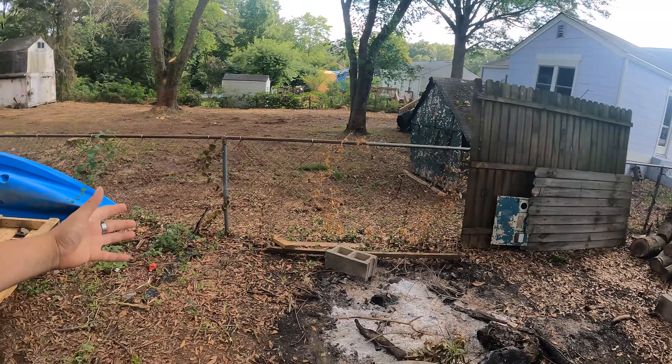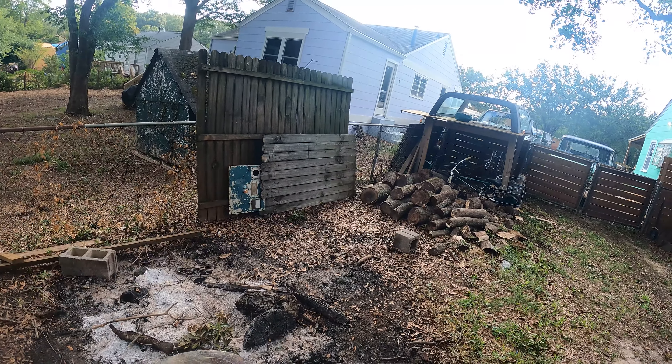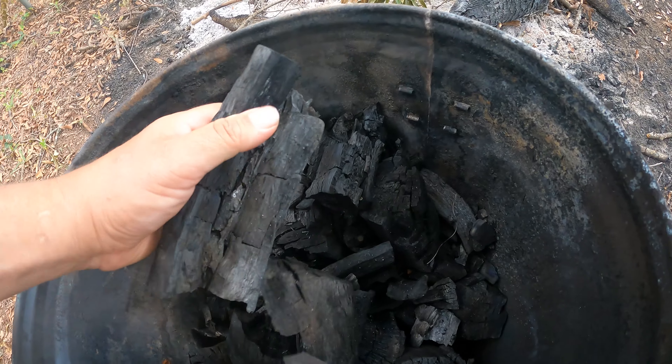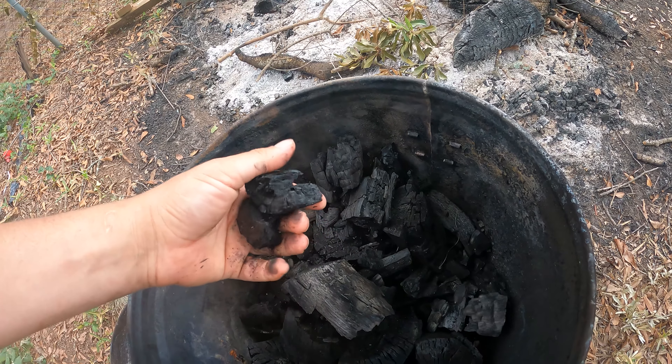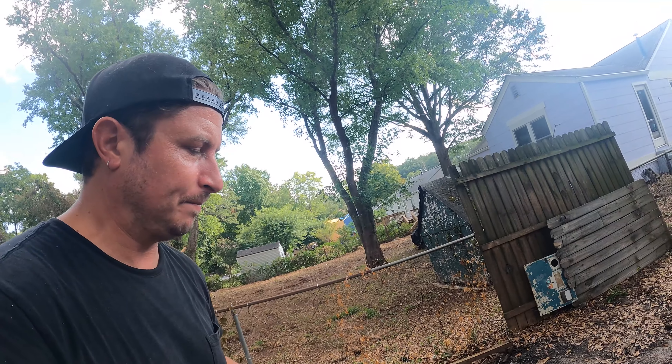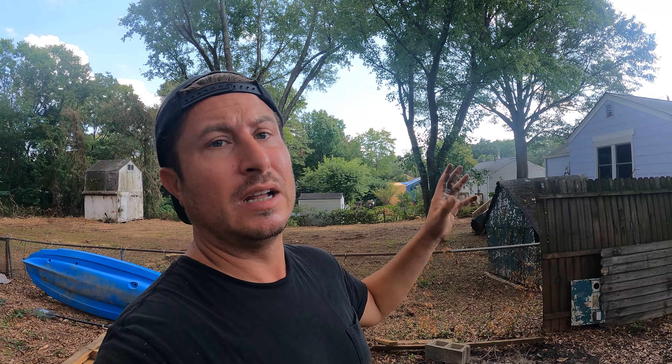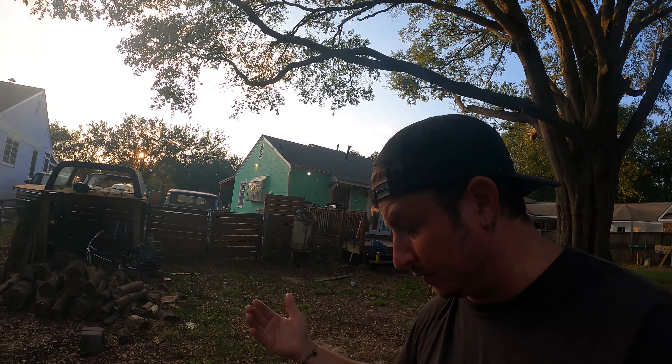Here we are a day later — everything's cooled, we've gotten rid of a ton of yard waste, and here we are with a trash can full of charcoal. Now, even after it's been sitting for a day, make sure you put the lid back on it. I did have an incident one time where I guess there was just enough chemical reaction still going that once I introduced oxygen, that chemical reaction continued and increased in speed — basically the charcoal started burning from the bottom up. I noticed some smoke and realized I was wasting charcoal. So let it sit for a few days in a closed environment, or douse it with water — it will still be usable.